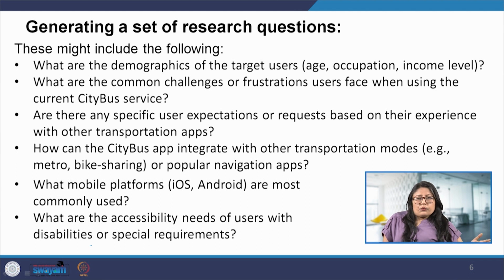For the problem statement that we created, some of the research questions could be: what are the demographics of the target users in terms of age, occupation, income level? How can the city bus app integrate with other transportation modes like metro, bike sharing or popular navigation apps, and similar other questions. You can notice how these questions are more relevant compared to the very broad statement of creating a city bus app.